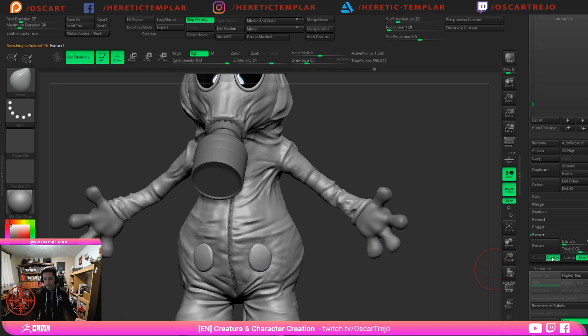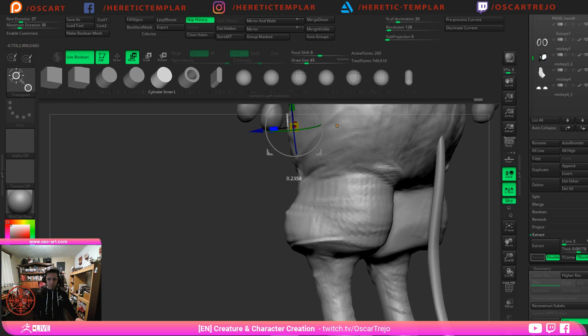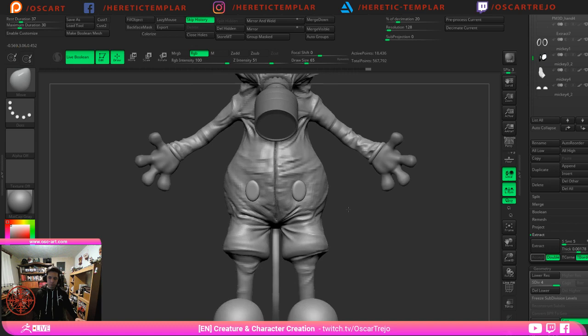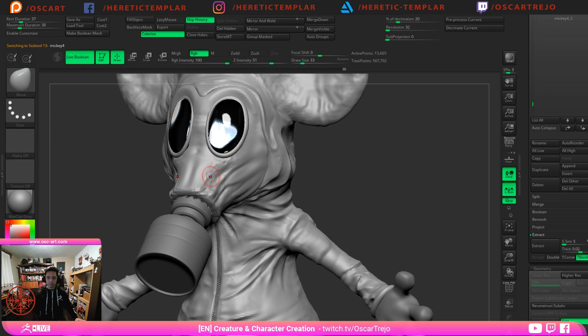I'm forgetting about this one. Actually, I'm going to delete those and insert some proper cylinders. Could be more symmetrical. There we go, and I don't know, I might actually leave it like this. Oh, forget about the mask.